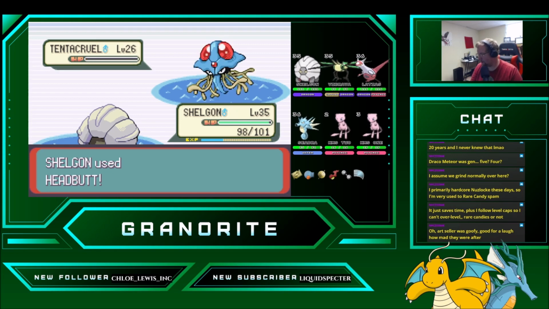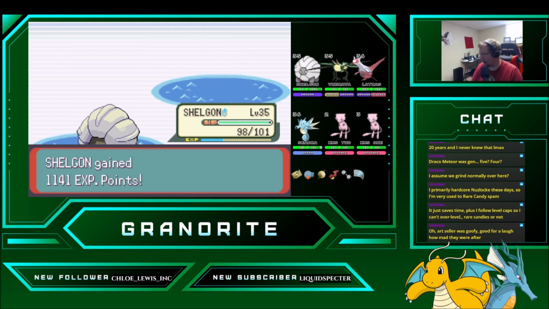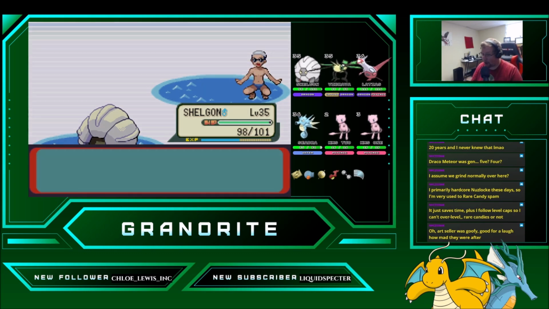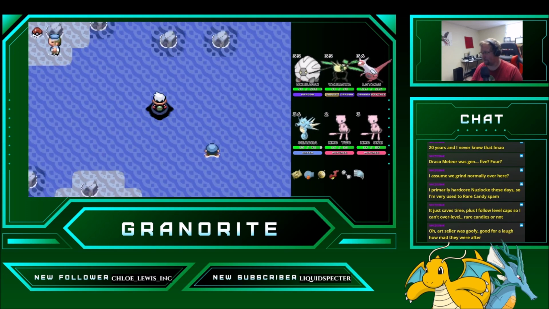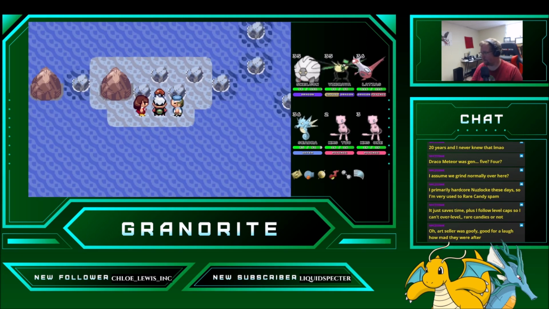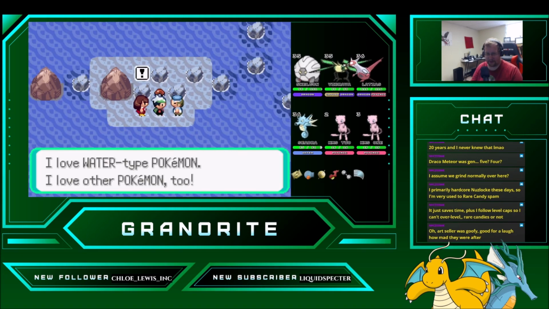Yard Sally was goofy, good for a laugh, to how mad they were after. Yeah, they always try to go really hard, and oh, you're so cool, and this is great, and then you tell them you're not interested, and they're like, well, bye. And you just kind of, okay.